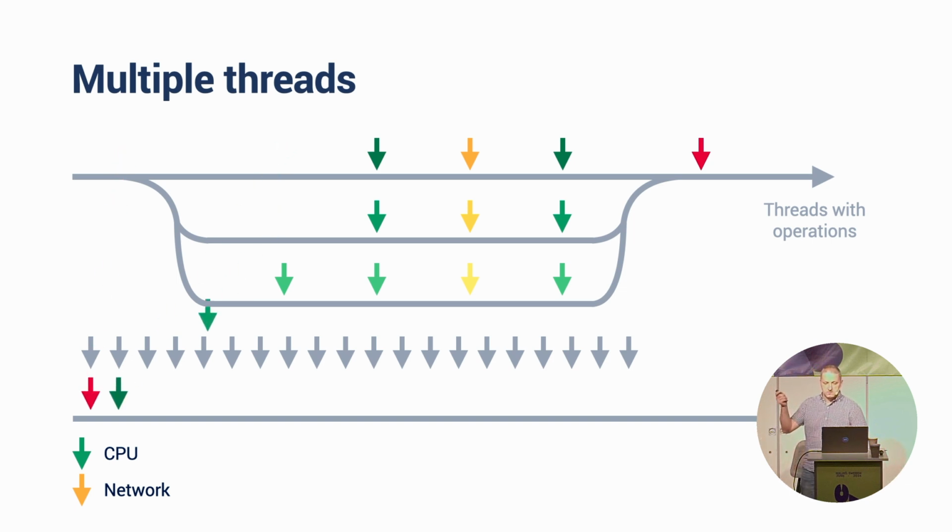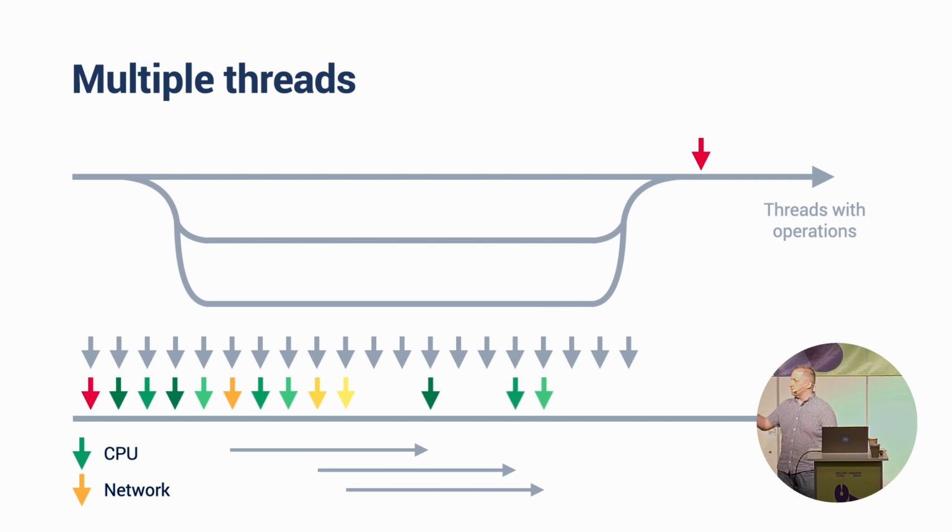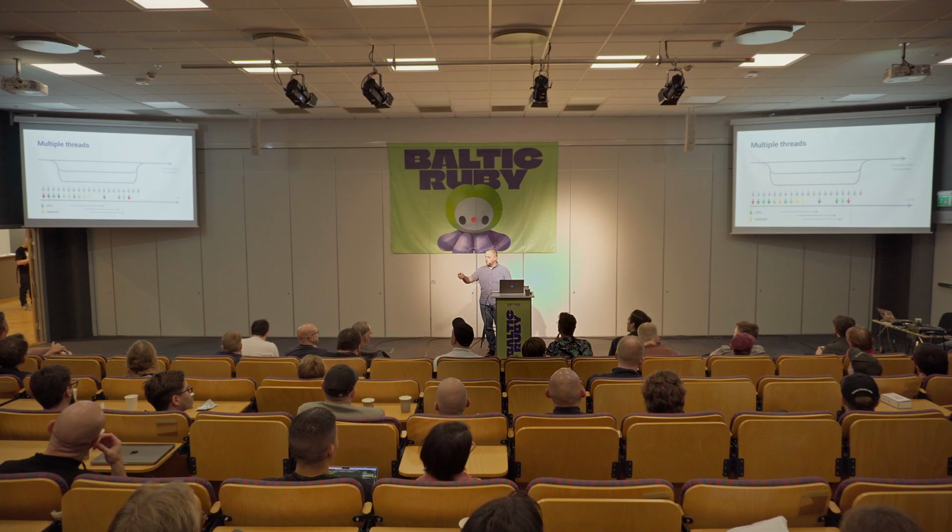We start execution. An operation from any of the threads can be chosen as the next one, and one of the threads reaches this slow operation, and we will need to wait till this operation is completed. But meanwhile, other threads can continue their operation till they reach the slow operation, and they also will need to wait some time to get this information back from the network. Now, the first thread received the information and can continue operations, and similarly the other threads can continue their work, and at some point, execution is completed. So we'll mark this line for comparison.